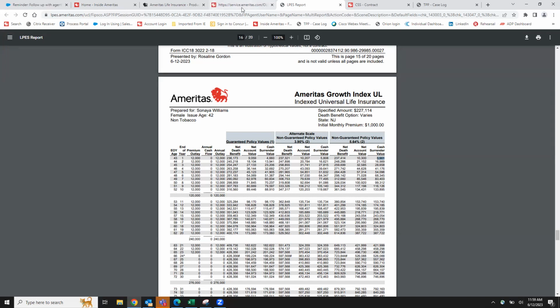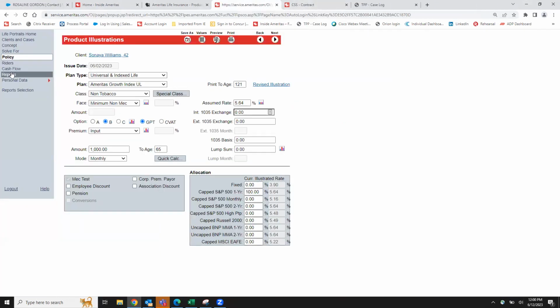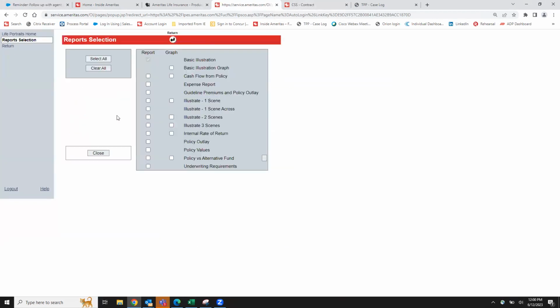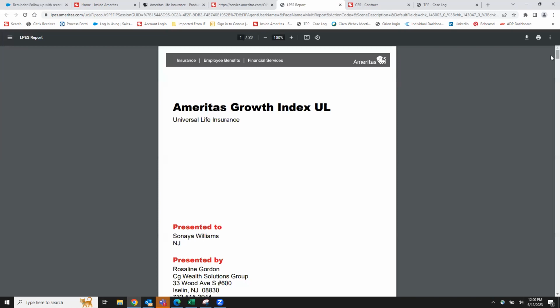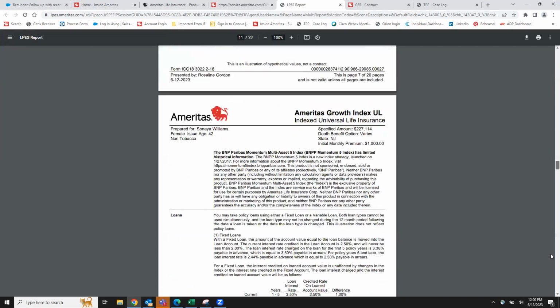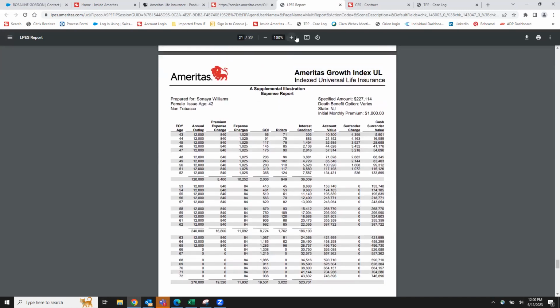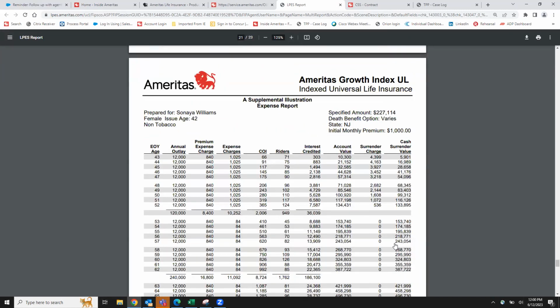Now, something I think you might be interested in. I don't recommend this for all clients necessarily because it might be too much analysis for some people. But for learning IUL, we have something called an expense report. We can go into report selection, click expense report, and hit return. And I'm going to go back and preview this illustration again. Now, why do I like showing people the expense report? Because this is going to show 100% where all of her dollars are going. So I'm going to make this a little bit bigger. And again, this is an optional report.